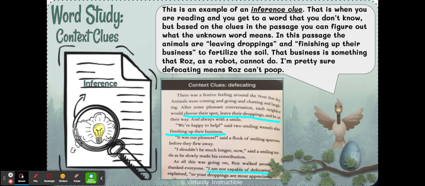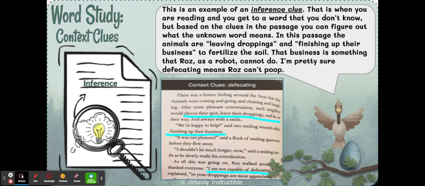Then we get to context clues. There are little snapshots of the text with vocabulary words from the list, and I have done an example for each of the different types of context clues. And then I explain what type of context clue that is.